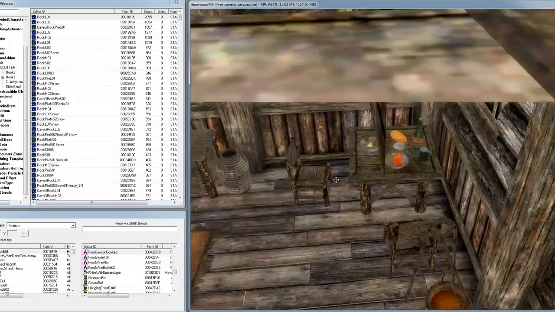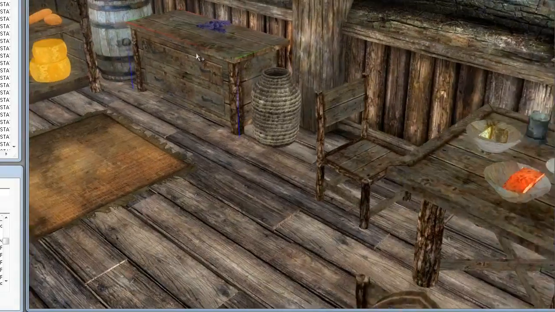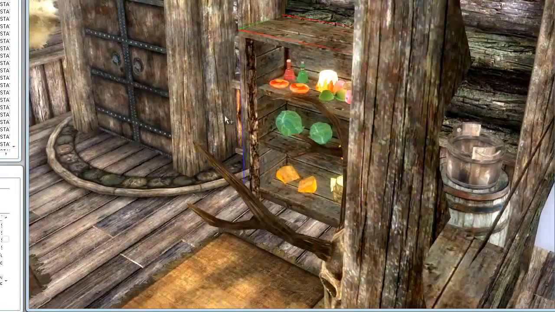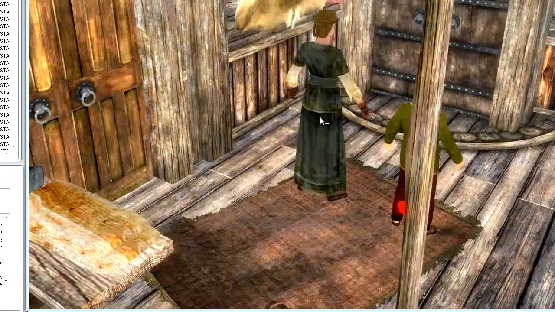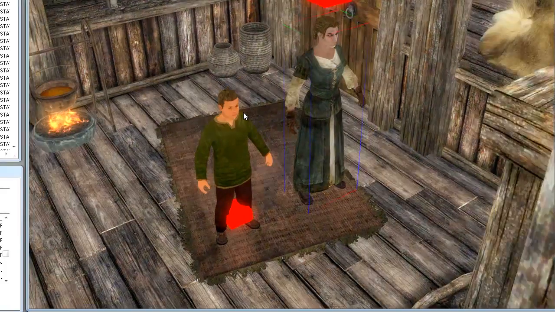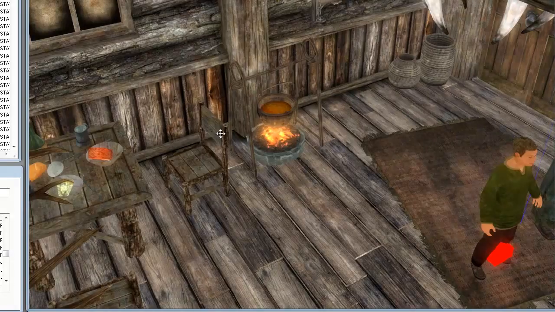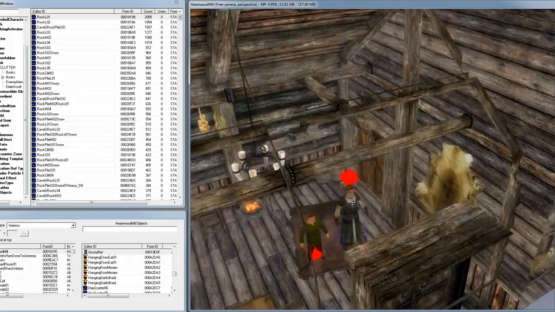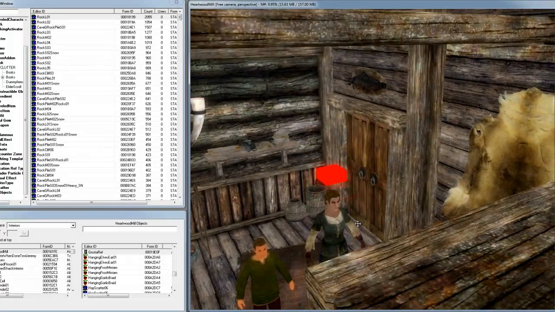So that's very helpful when you're modding. It takes a while to get used to, but you will get used to it. Especially, it's very odd, especially if you're coming from 3ds Max or Maya or something, and you expect the control scheme to be different. But yeah. So, all right, now we've got a person here.